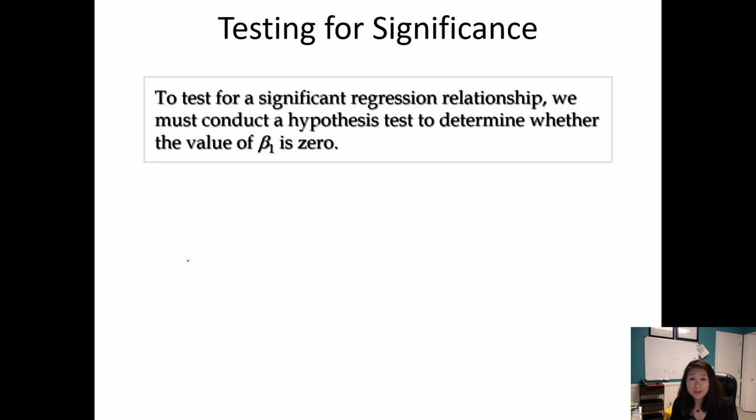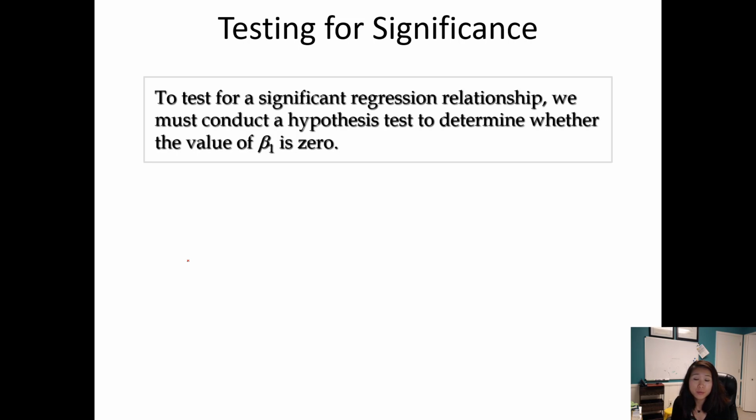Why? The reason is we already estimated the values of b0 and b1. Obviously they are not 0. You don't need to prove it's not equal to 0, it's a fact that it's not 0. The reason we need to test for the population is because we don't know the population. We only know the sample data. We want to see, based on the sample data, can we prove beta 1 is not 0? So pay attention: when we do the hypothesis testing, we are testing beta, the population.